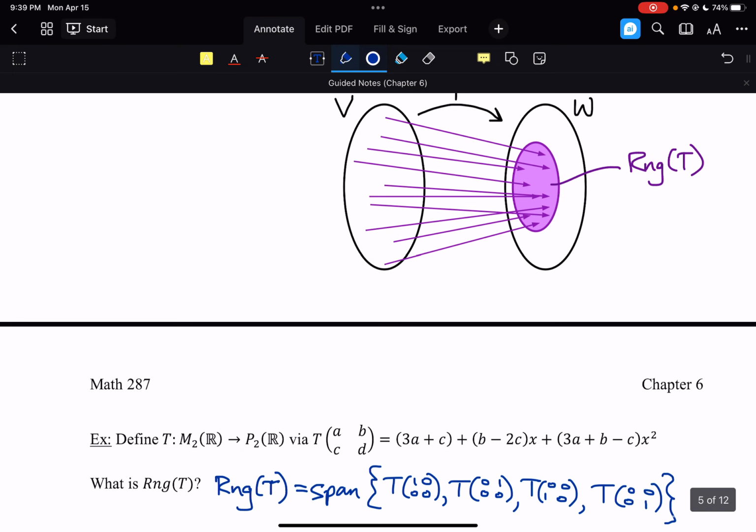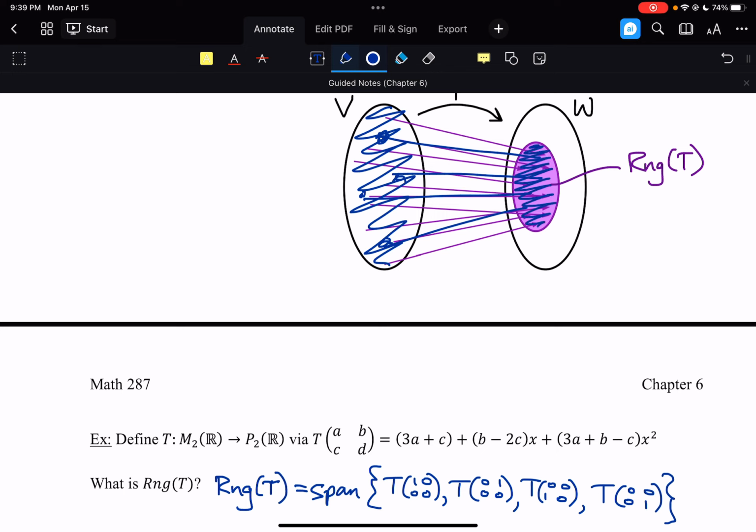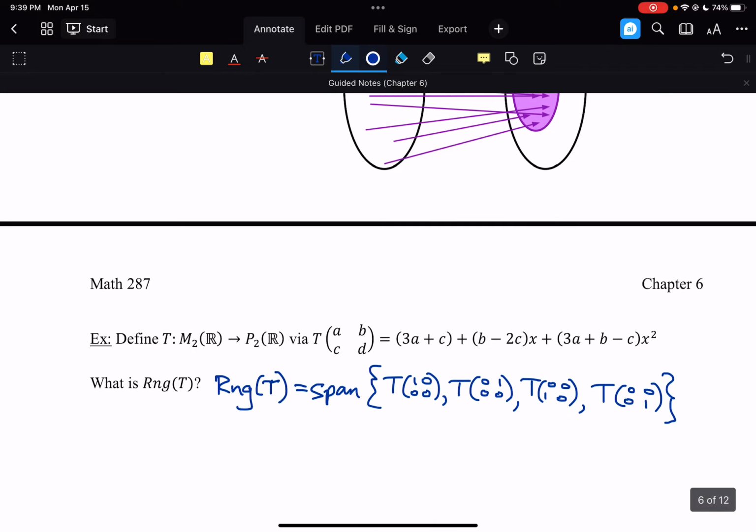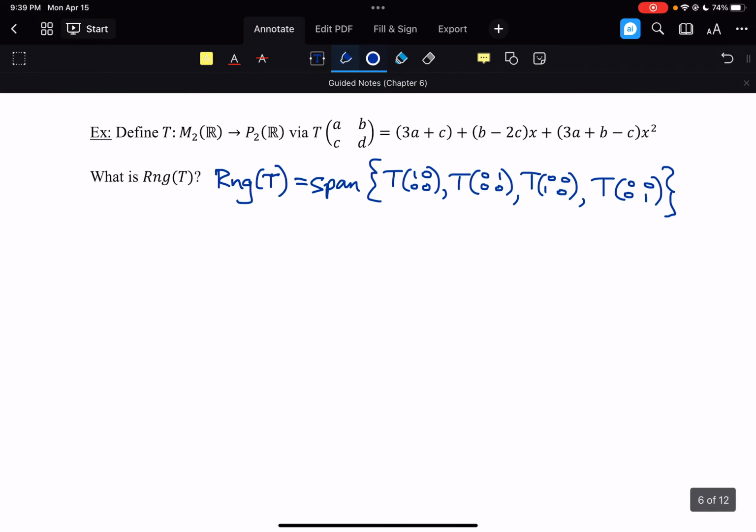So going back and referring to this, say these are 1, 2, 3, 4. Any linear combination of those 4 gives us all of V. When we transform those four, we're going to see how much of W gets covered by the span of those four transformed. That span, how much we covered, that is the range. Again, it's not necessarily all of W. It can be, but not necessarily. So we're going to see how much it covers. How many different types of outputs can we get?